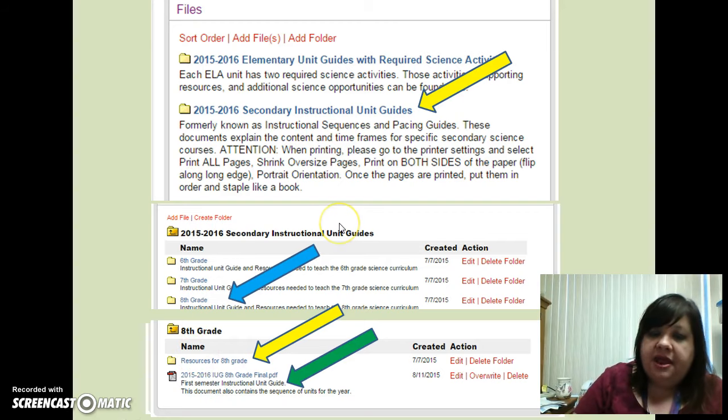So you want to go ahead and make sure that you know that this is where you find the 8th grade unit guide. You do not have to download that or anything right now. You can if you want, but I would like for you to go ahead and open that up. You should have the sample copy that we provided for you at the training, so that you'll be able to look at that as well.